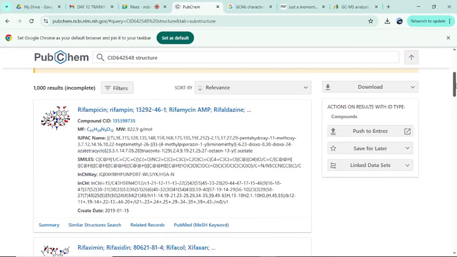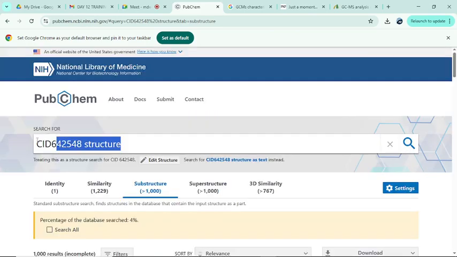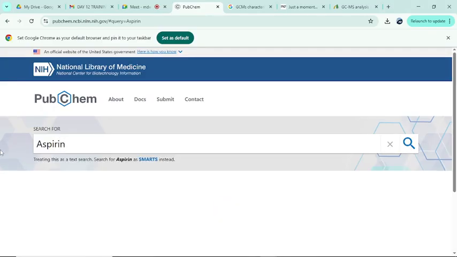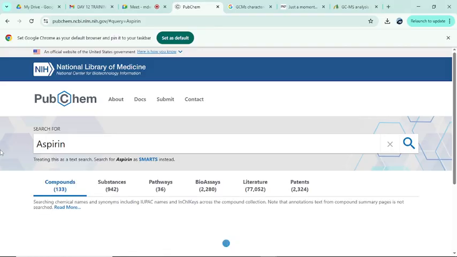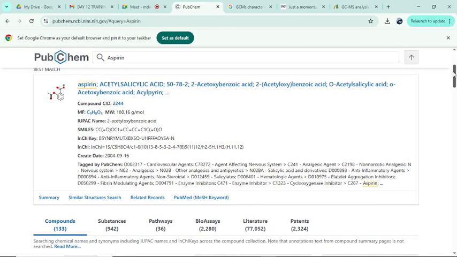So if I want to see, okay, quickly let me explain that with my aspirin. Let's say I have aspirin, and aspirin is medicinal. Aspirin is probably anti-diabetic, or aspirin is anti-inflammatory.